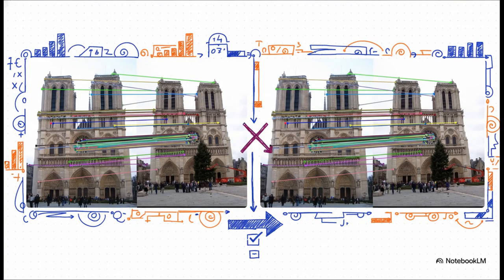And just look at this visually stunning payoff. Two images of the Notre Dame Cathedral, entirely different angles, different lighting, different scales, and yet the SIFT algorithm, using those 128 dimensional descriptors and Lowe's ratio test to filter out the noise, works flawlessly to draw lines connecting the exact same architectural features across both images. All of that intense mathematical scaffolding totally culminates in this perfect matching system.